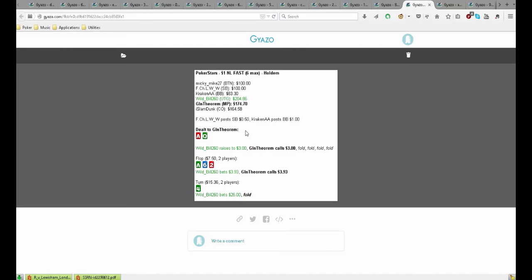Now the thing is, I kind of get this. I think his play is probably fine. He has pocket sixes, pocket fours, possibly pocket twos. We don't. He has ace 2, ace 4, possibly ace 6. We don't. And that's what makes overbetting the turn in this spot fine. And I think it's actually quite an interesting spot to do it. The problem is, well, for us with this specific hand anyway, he doesn't have that many bluffs.